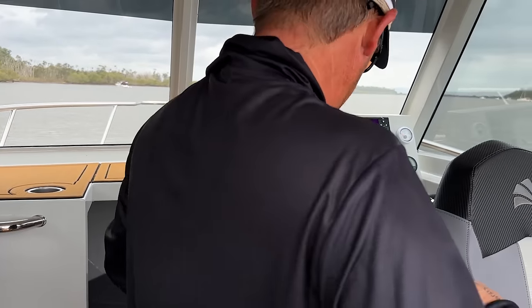There. Easy as, packed away. Righto, come up into the cockpit.